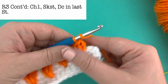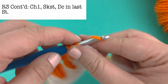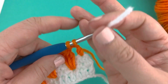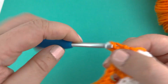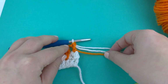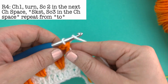So I'm finishing up my last cluster stitch. We will chain 1, skip the second to last stitch, and work a double crochet into the very last stitch. But before you complete this stitch, you want to go ahead and change over to your white yarn again. So just complete that stitch with the white yarn. Once again, we're going to clip our orange yarn, leaving a long tail to weave in later. Make sure we leave a long starting tail for the white so that we can also weave that in later.